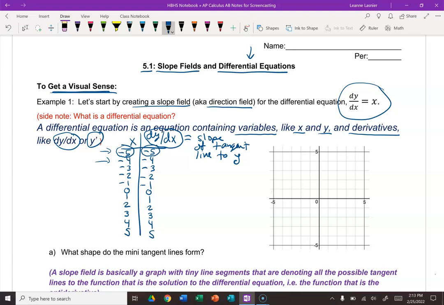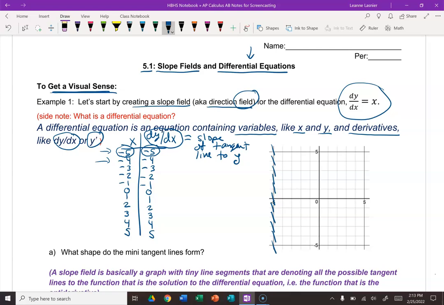So over here where x is -5, I'm going to draw tangent lines that have slopes of -5, but I'm not going to be super accurate about it. It's going to be more relative. So -5 is the steepest of the negative slopes in this set of slopes, and it's negative, so it's facing down. So I would just draw a bunch of steep lines that are facing down. And I'm going to go all along all these different y values. So we're going to make a field of slopes, right? A slope field.